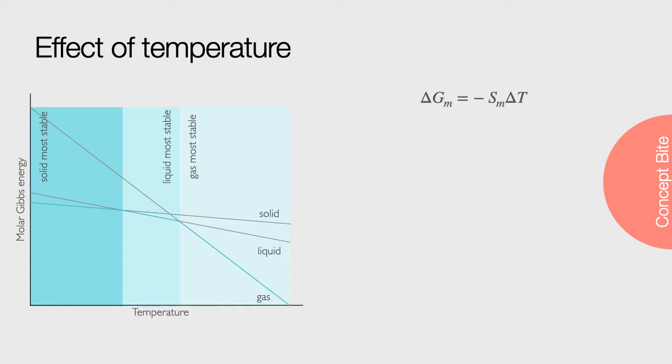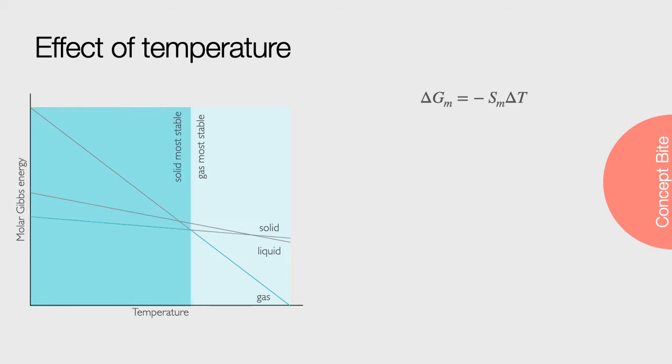Finally, at high temperatures, it is the gas phase with the lowest value of the molar Gibbs energy, and this is the favoured phase. If we instead look at temperatures below the triple point, we see that at no point is the liquid phase the phase with the lowest Gibbs free energy. Consequently, a liquid is never a stable phase below the triple point.